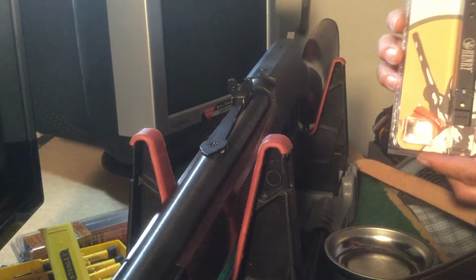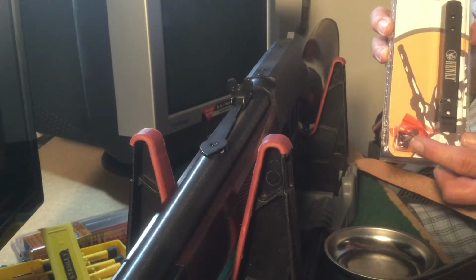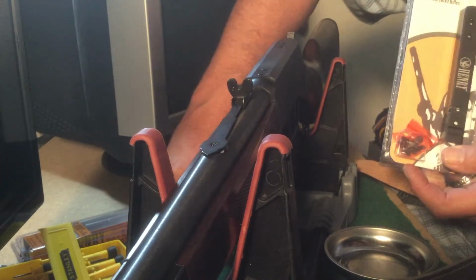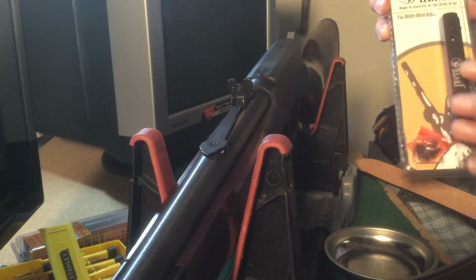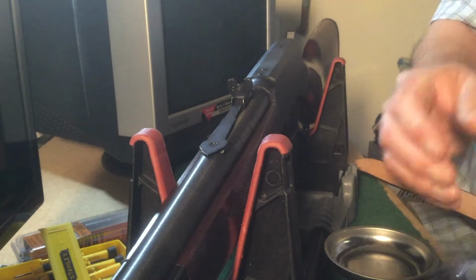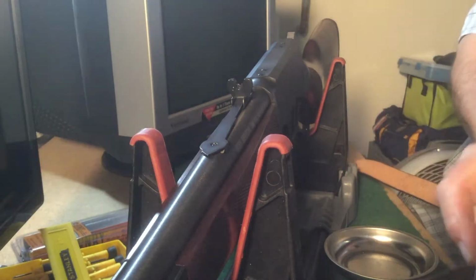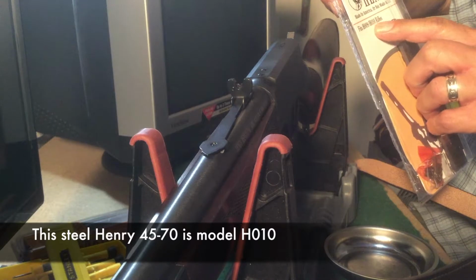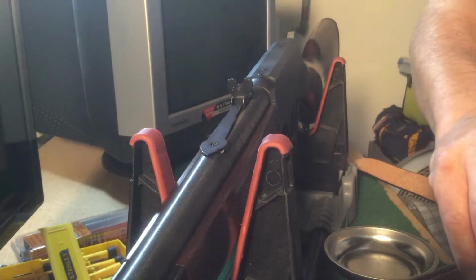This rail set, I ordered off the Henry website. It's part of their parts. They give you the screws, and a little Torx head that fits inside something like a nut driver like this. And then they give you the rail here. So we're going to take these out of here. If you look at it real close, it says for H009 and H010 rifles.